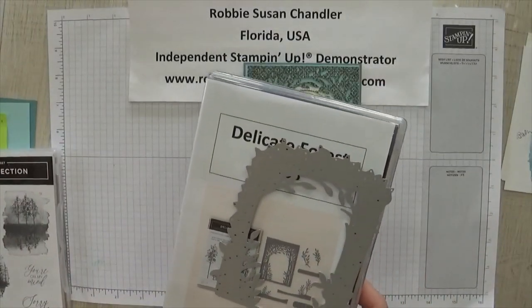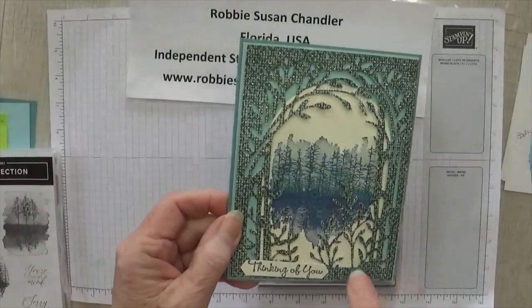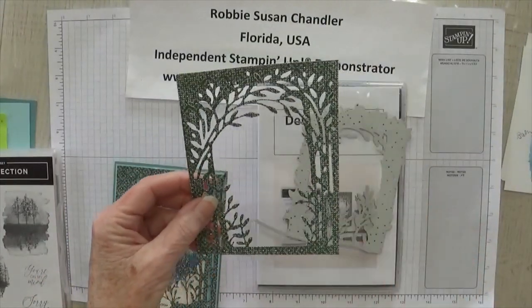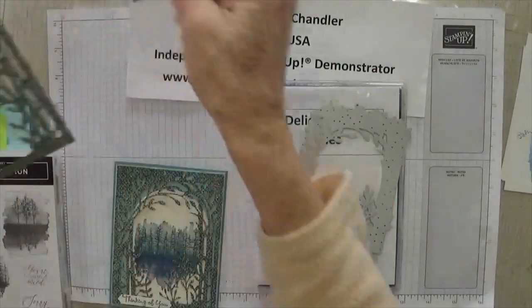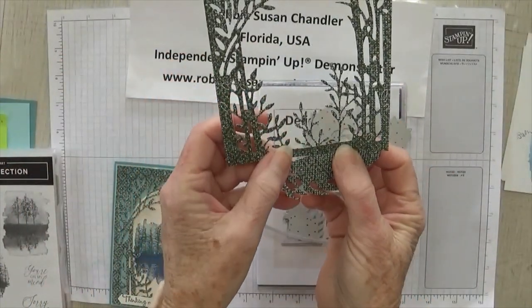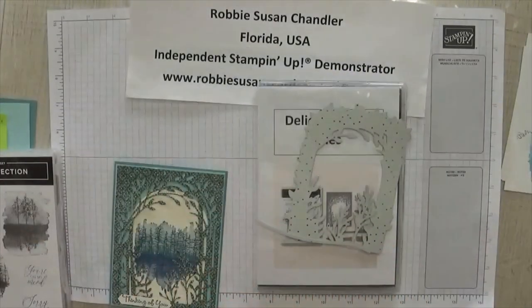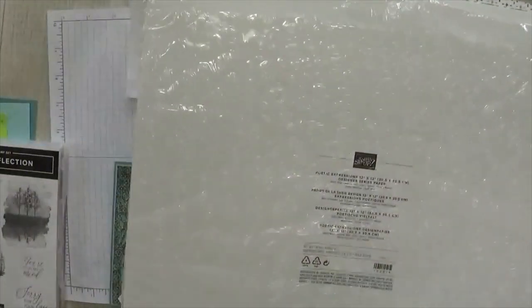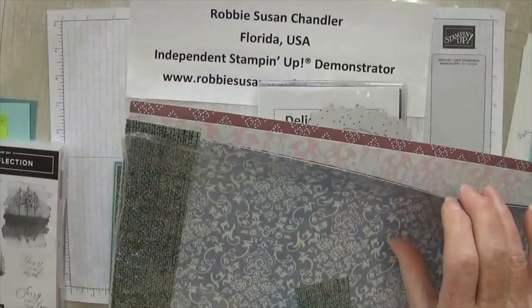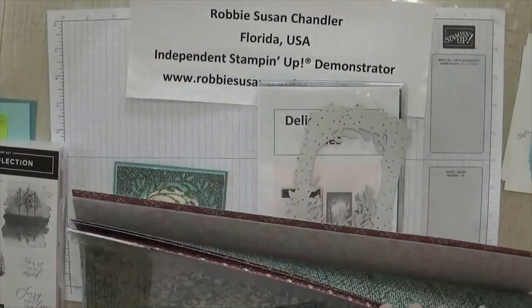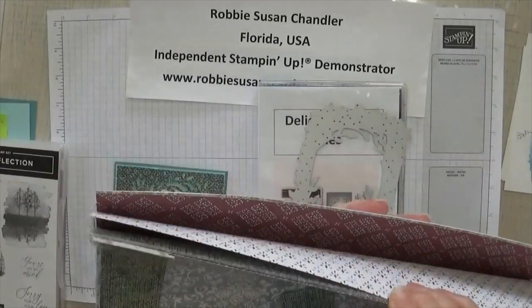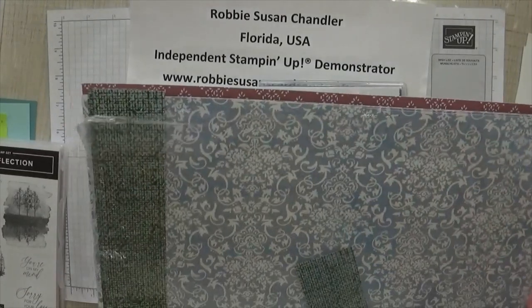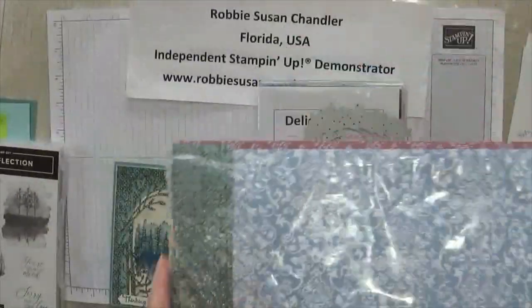I also added a little sprig on the bottom to give it a little extra fill in. Otherwise, it has a real big opening right there, which I kind of wanted a little more greenery in. So I just cut this piece and added it behind it to give it this look. And that paper I used came from this set called Poetic Expression, which kind of is a surprise, because when you look at the set, you see a lot of blues. But then if you check the other colors in it, you'll see the greens and some Moody Mauve and Bubble Bath and some Wild Wheat. So it's quite a variety of colors and papers in here.